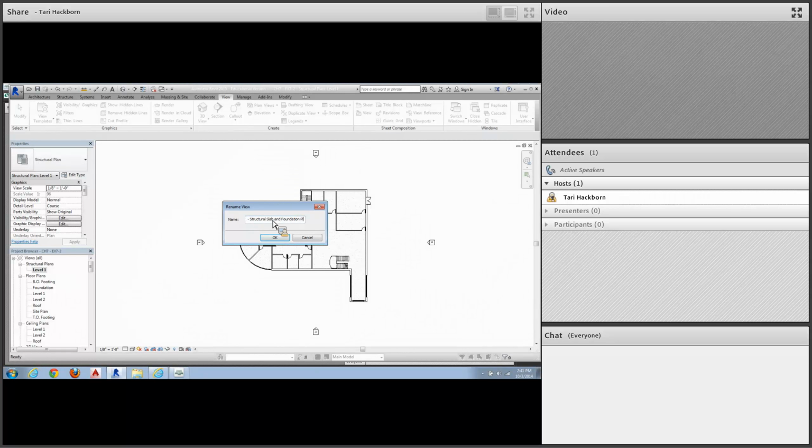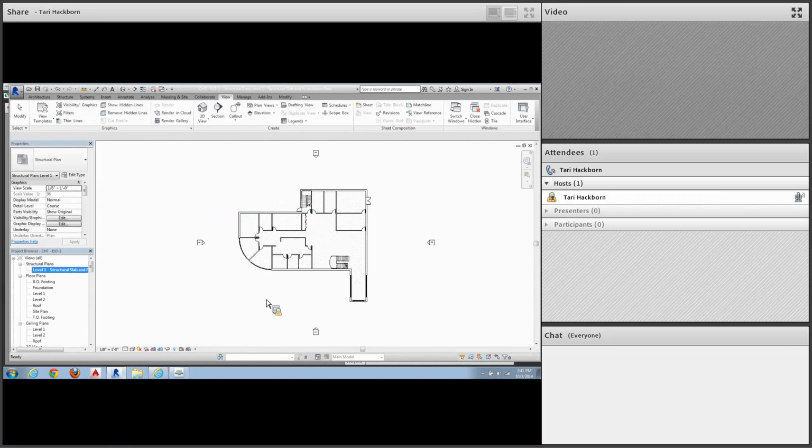That's a long name. Click OK. No, I do not want to rename corresponding level views. Okay. Now applying a view template.